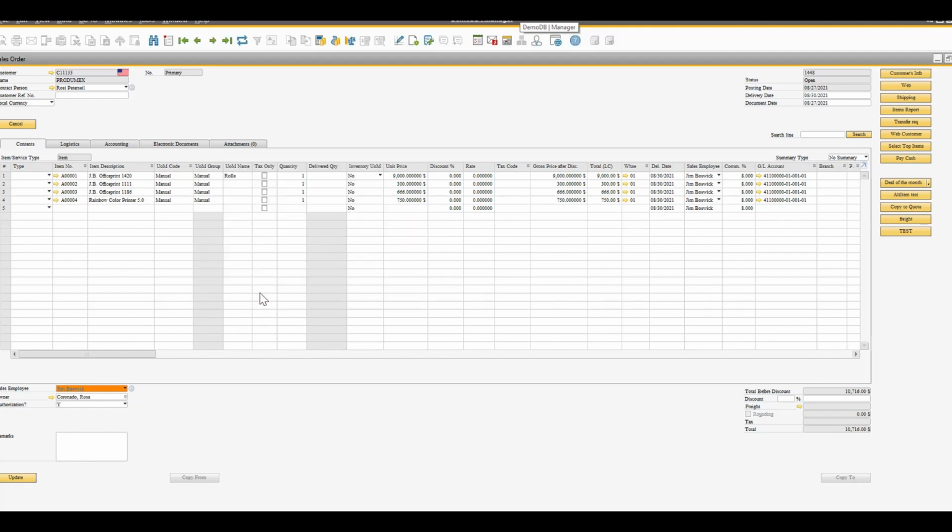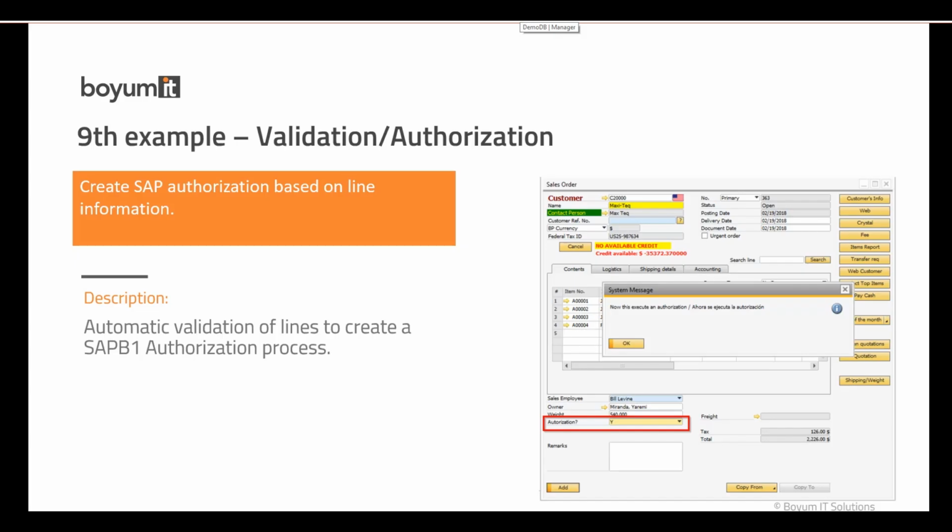Okay? Because I have it triggered, if I add a certain item, I want this to change. I want this to be changed to yes. So you always can go back and check it out, and it's going to trigger an authorization. Okay? So again, another simple way to control your authorization. And what's really nice is, if you ever go back, you see, okay, yeah, this one triggered an authorization because I had a certain item, in my case, on there. So that's another example. Okay?